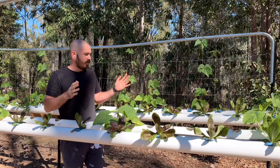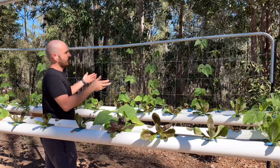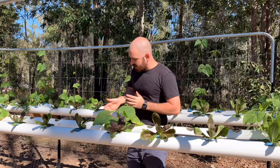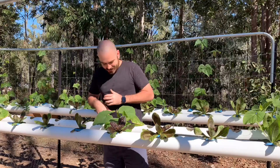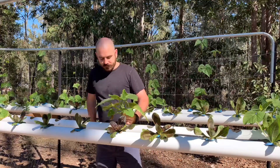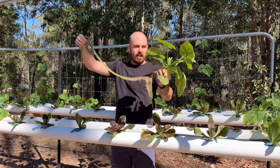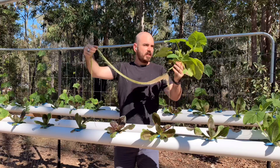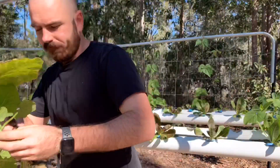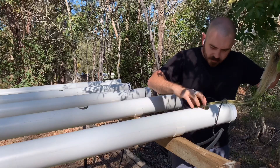All of the plants in the system are doing really well at the moment — they're loving the winter sun, and the beans are just exploding. I've never seen plant growth like the shooting up of a bean tendril looking for more space. Let's get these pumpkins out and I'll show you the warning signs they're giving me about being in this system. You'll see the algal bloom that's accumulated around the roots from where I introduced them. They're going to get massive — those roots are going to be monsters, and I want them to be monsters because more roots, more fruits. I'm just going to feed this root straight down — I might need to take the end cap off to give myself a helping hand.